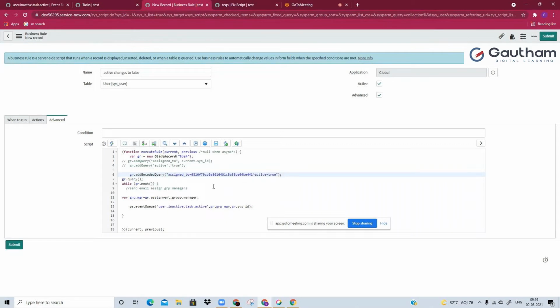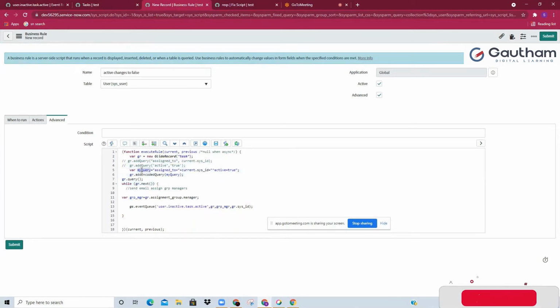This will work, but here this assign to is dynamic, right? We don't want it to be static. So what we have to do is where my query, this is just my variable name. You can give any name, okay? Whatever you want to paste it here. Here this is going to be dynamic, right? So what do we do is remove it, concatenation with current dot sysid plus, right? Now I'll put it like this. You got it? Either you use two lines like this or use two lines like this.